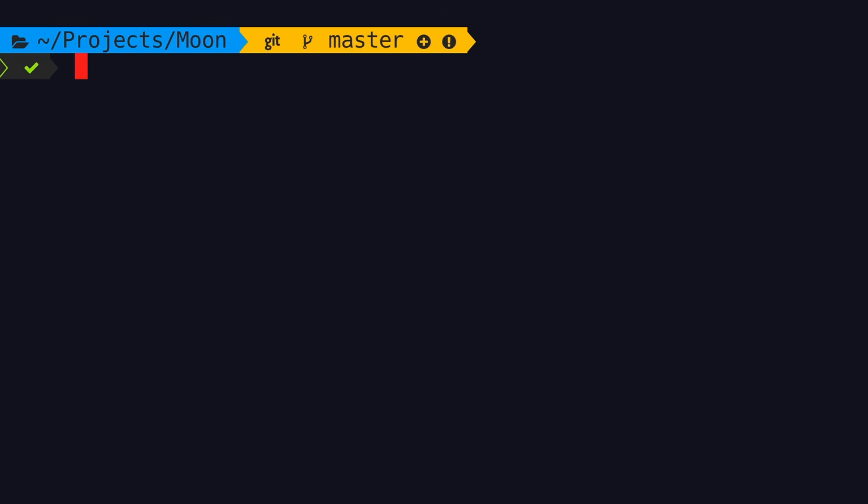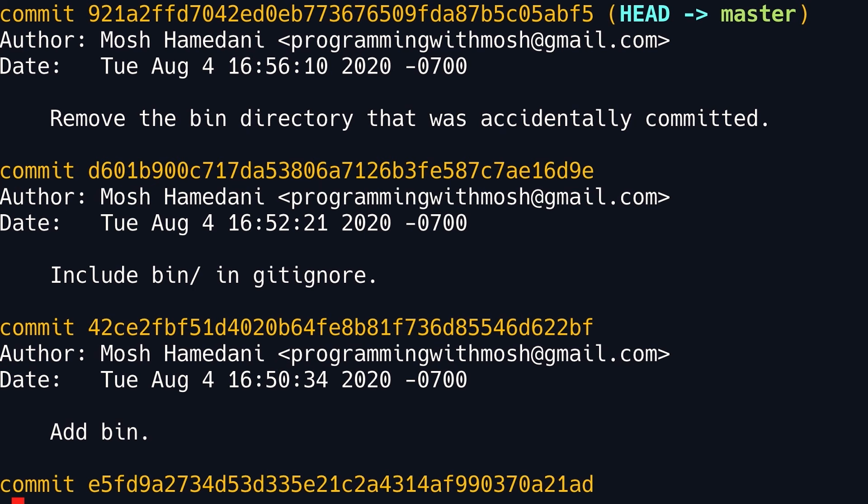We have made a few commits so far, but where are these commits? Let me show you. So we use the log command to look at our history. Take a look. So here are all the commits we have created, sorted from the latest to the earliest. So here's our last commit on top. Each commit has a unique identifier. This is a 40-character hexadecimal string that Git automatically generates for us. You can think of it like a revision number, but unlike a revision number, it doesn't increase. It's just a unique identifier, okay?